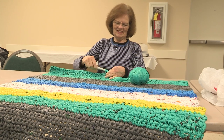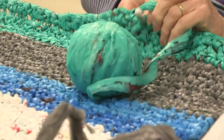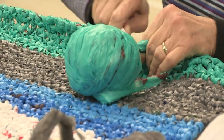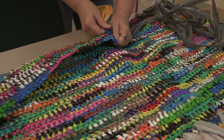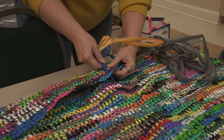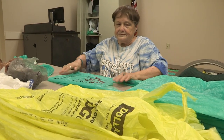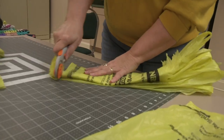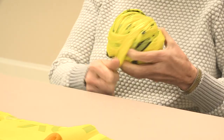Most of the homemakers are experienced crocheters like Lana Plimel, who says the main difference in regular crocheting and this is the size of the needle because of the plastic bags. Another method is Amish or toothbrush weaving, creating a tighter weave. Everyone has a job from flattening the bags, to cutting them into strips, tying them together and rolling them into a ball. That was Vicki Dunn's job, who came to learn as a community volunteer.